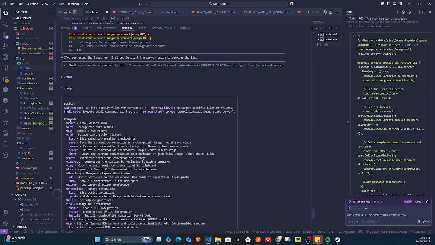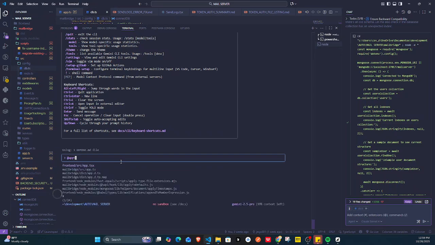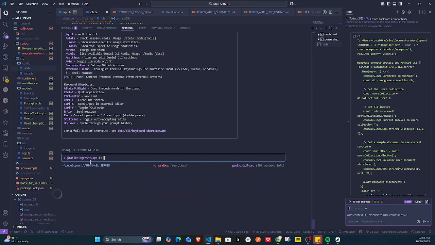Also, if you want to reference a file, you can use the @ symbol. The @ symbol here will open up all files, so I can select the files I want to attach. For example, app.tsx. I can scroll down here and attach this file, and give it whatever command I want it to do. So that is that about that.